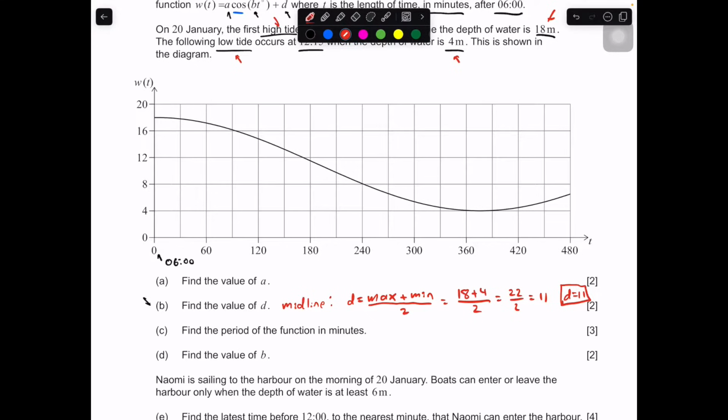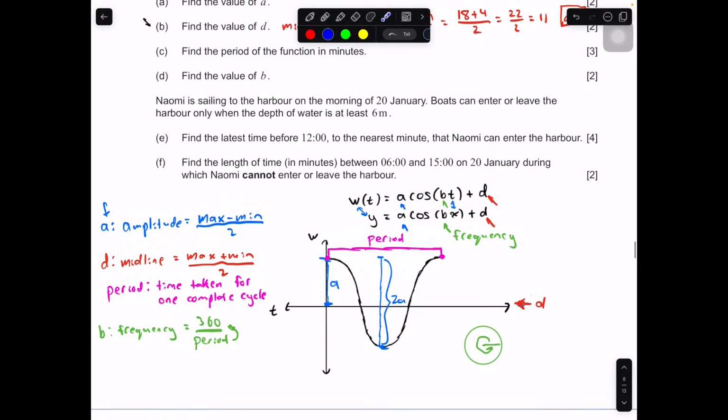Okay. Now, through intuition, we could find the value of the amplitude in another way. If we know the midline is equal to 11, maybe even draw it in here, we can ask ourselves, if this is 18 and our midline is 11, what distance do we need to go from the midline to the highest point? Or similarly, if we know this is equal to 4 and our midline is at 11, what distance do we need to travel? And once again, it's 7. So sometimes it is actually helpful to go from D into A. Either way, let's work it out. We found the value of 7 just through intuition.